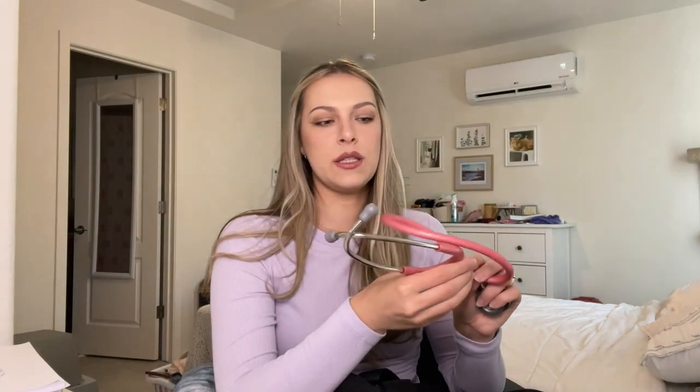I have a pulse oximeter — you don't need this in the clinical setting because they have their own, but it's fun to play with so I do use it quite frequently, just not on patients. Then I have my stethoscope, which is a Littmann — just a regular Littmann, nothing fancy — and I have a little stethoscope charm on it.